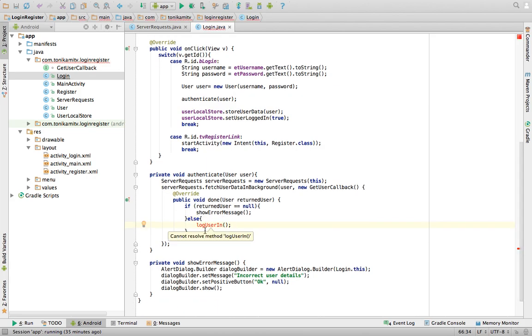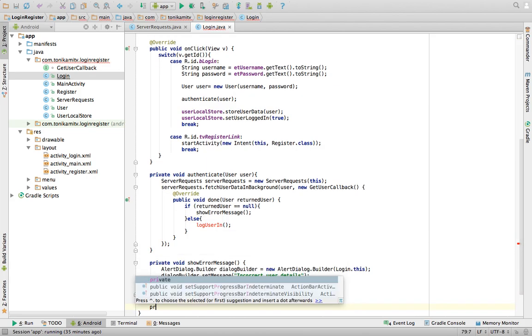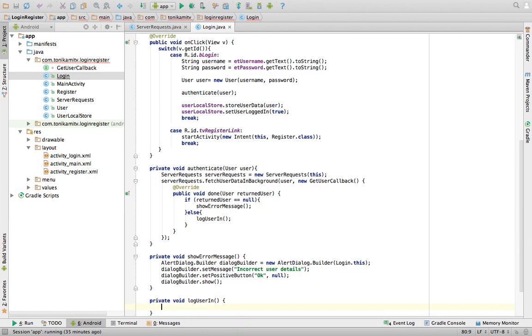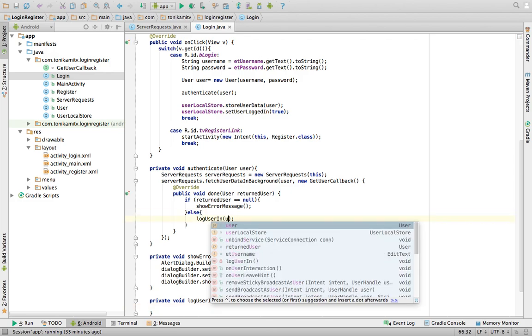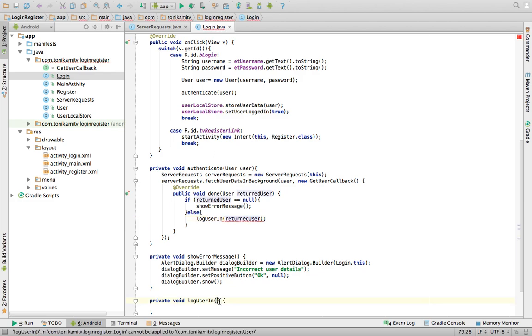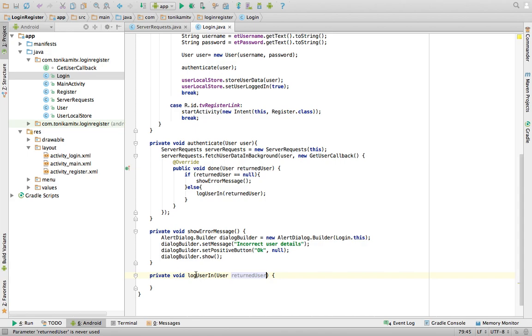So now we need to create this method, private void logUserIn, and we need to know what user we need to log in, so we'll just give it the parameter. So we're sending the returned user to this method, and now we need to collect the returned user in this method.